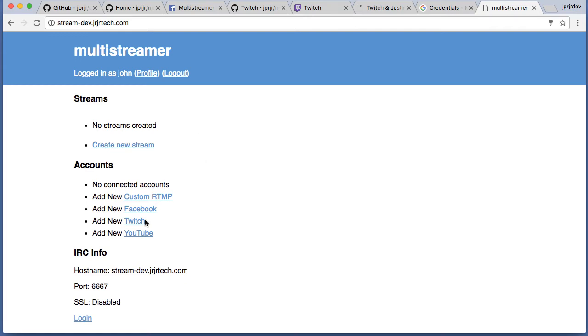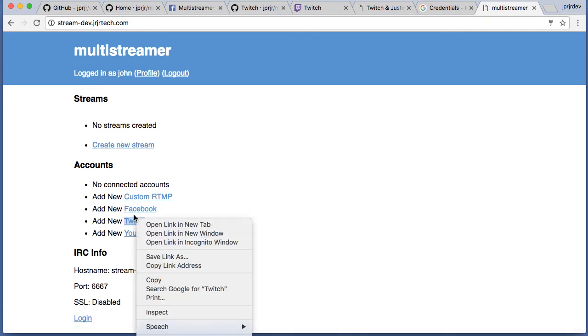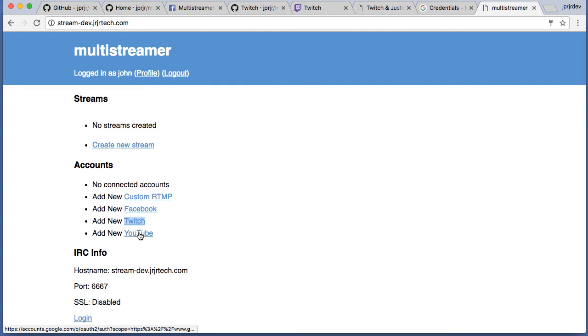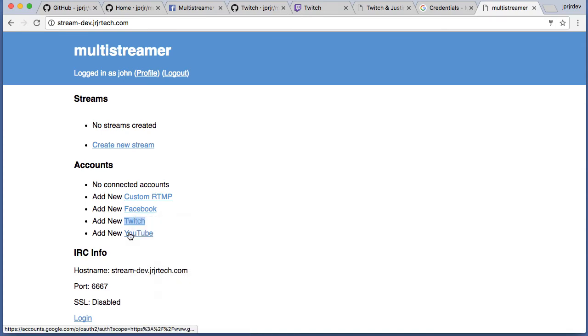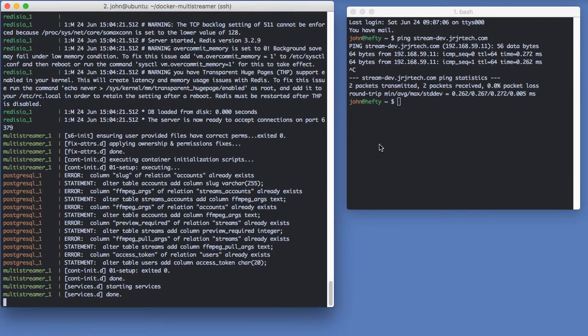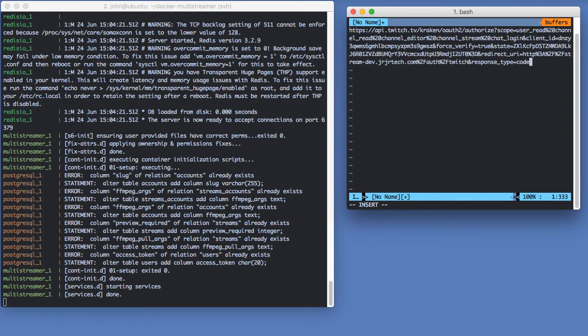So now that's all set up, let's go ahead and start adding some accounts. Let me just point out here, let me copy, what's a shorter one? These are all pretty long. Well, let's copy the Twitch URL. I was saying before how you have to make sure you get that public facing HTTP URL right, and that's because there's a redirect URI flag that gets passed to Twitch.